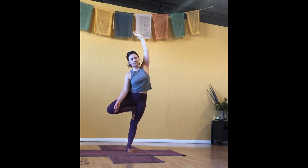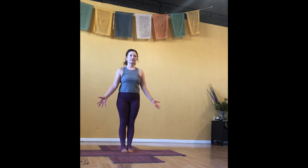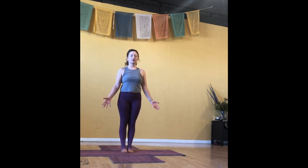Send the breath low as you inhale. With patience, exhale and release into Tadasana. Stamp your right foot next to your left. Let your arms go long and your gaze soften.